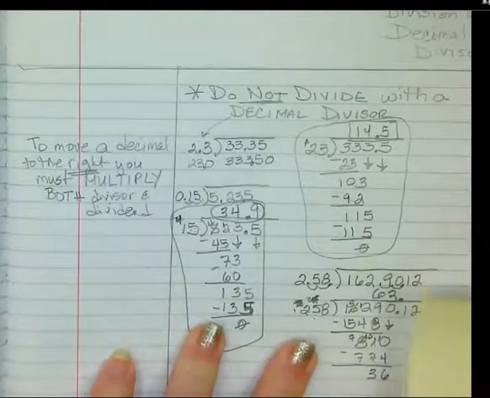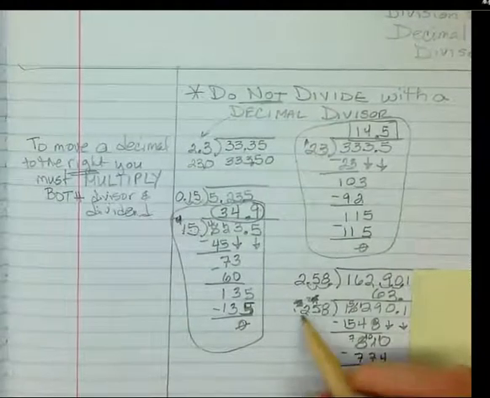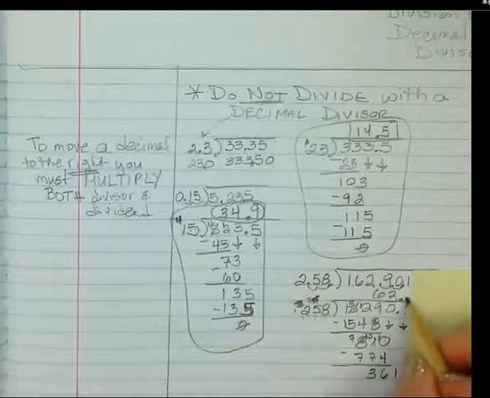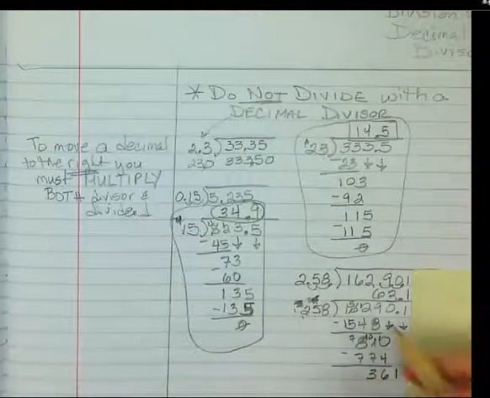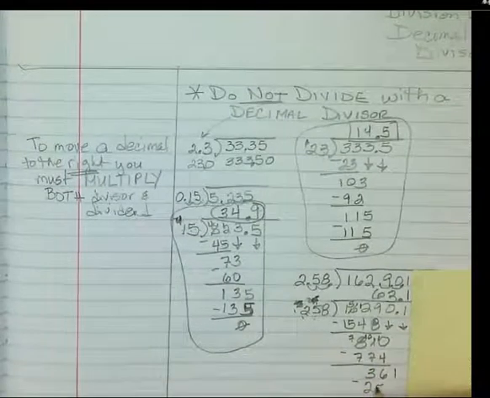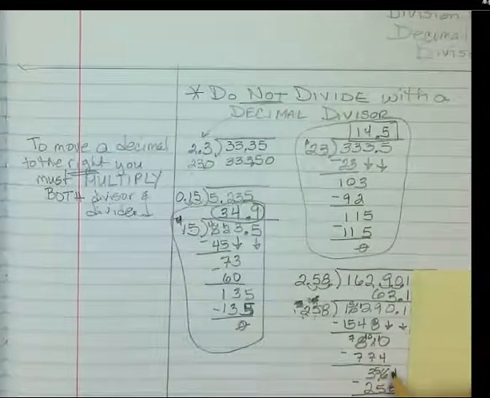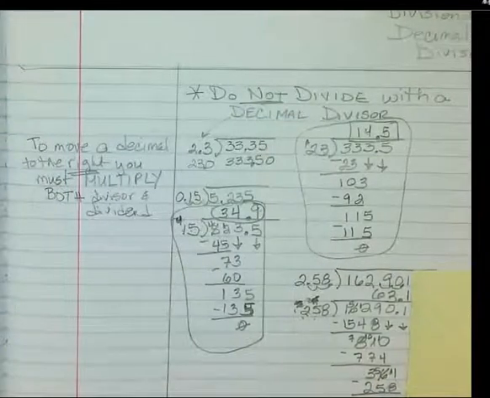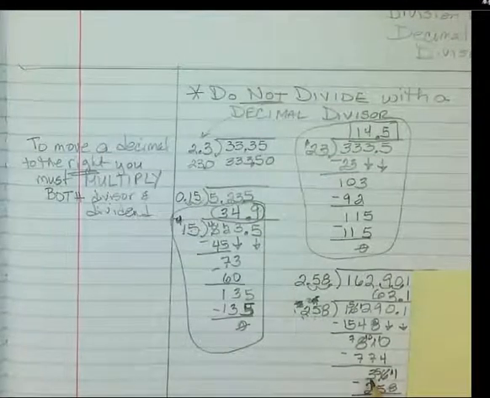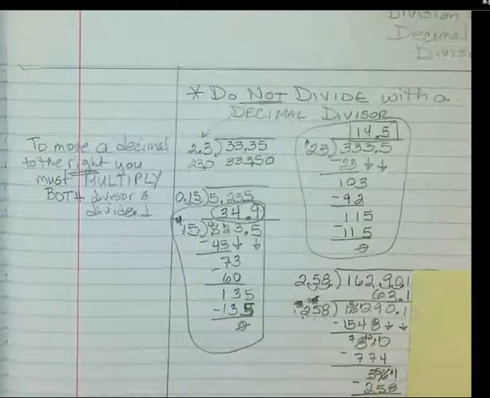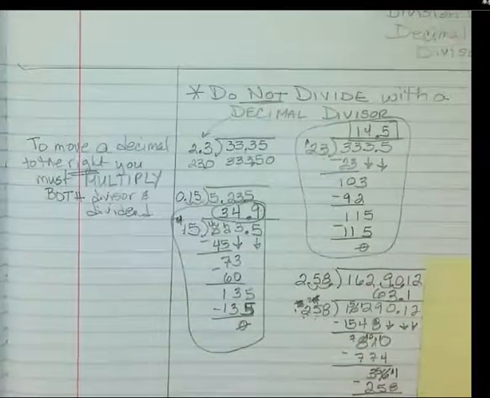Another nibble. 1 is what we have here, so bring the 1 down. 258 goes into 361. I'm going to say 1 time. I don't think you can get 2, because 2 times 2 is 4, and that would be too much. So we're going to do minus 258. And we have to borrow. 11 minus 8 is 3. 5 minus 5 is 0. 3 minus 2 is 1. Okay? We have another one to nibble. Remember, if we have to, we'll keep going, but there's a 2.